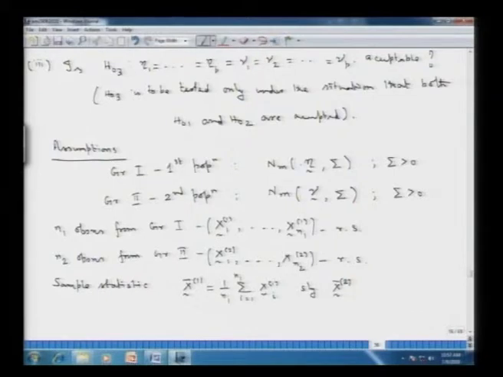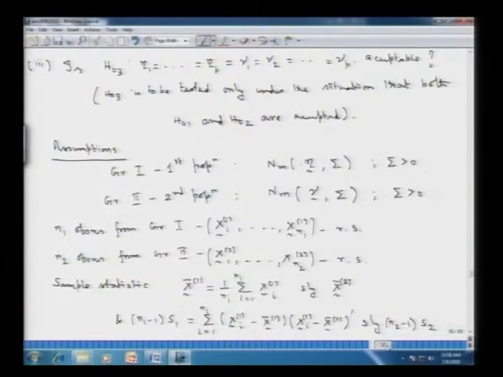and we will have n1 minus 1 S1. S1 is the sample variance covariance matrix based on the random sample coming from the first population. So this is equal to summation i equal to 1 up to n1 of (xi1 minus x bar 1 vector) multiplied by (xi1 vector minus x bar 1 vector) transpose. Similarly, we will have n2 minus 1 times S2, which is the sum of squares and cross product matrix similarly from the second population.